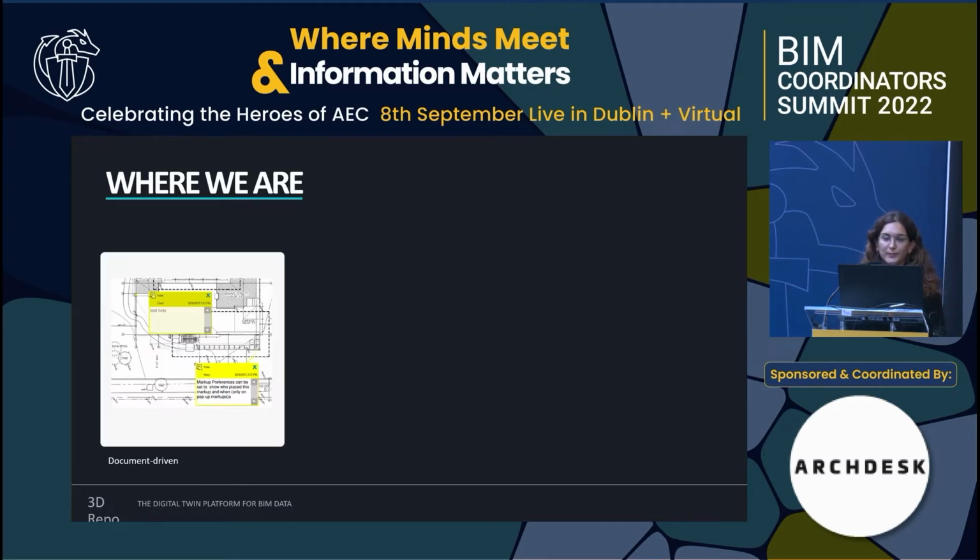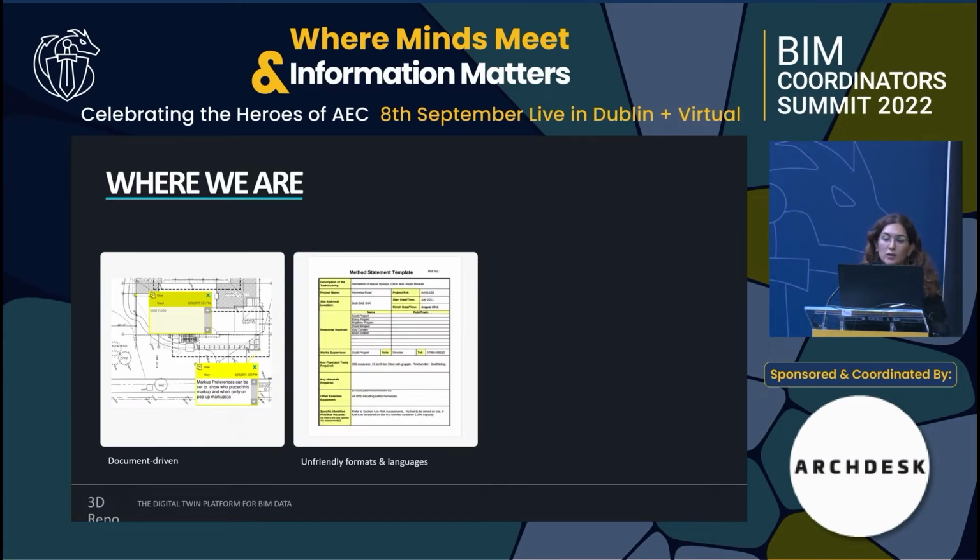So where we are now and what this means in terms of the practice, here are just some points to consider. First of all, it's significantly a document-driven industry. Yes, 2022, we're still talking about this. For example, one of our customers still uses PDFs to communicate method statements. Basically, they're just instructions about what people should do on site. And they're not very friendly to each other. They result in lots of manual configurations such as import and export workflows. Maybe they work for them, but they might not work in the entire supply chain.